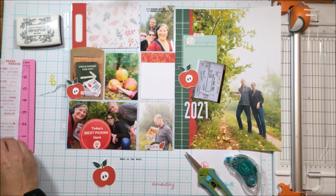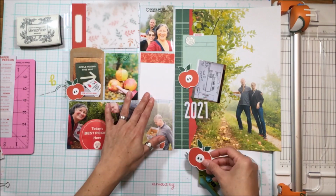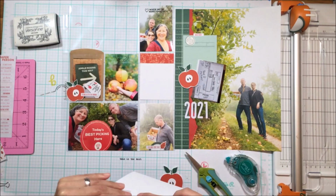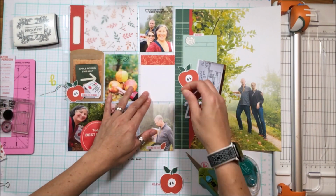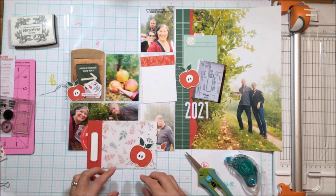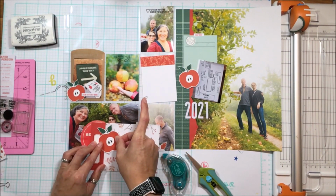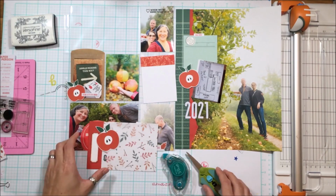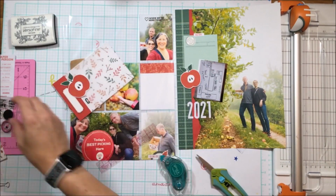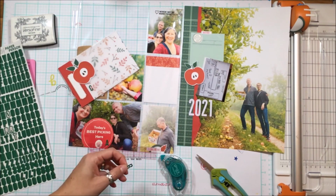Now that tag that I have in the top left, I used the date stamps again from the August kit to put the date, so it was October 10th, but the label is very shiny and the inks slid on the label, so I didn't like that. So I ended up having to cut the label, and you'll see how what's left of the label then is going to go horizontally with the date. And then I can move the apple and have something in the top left-hand corner there. And so while those two apples are pretty much virtually stacked with that space in between, you still do get a visual triangle.